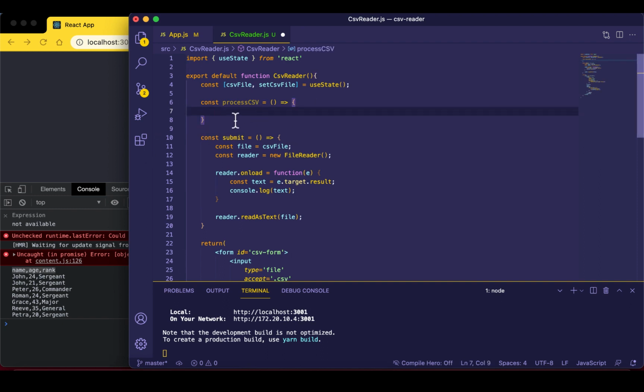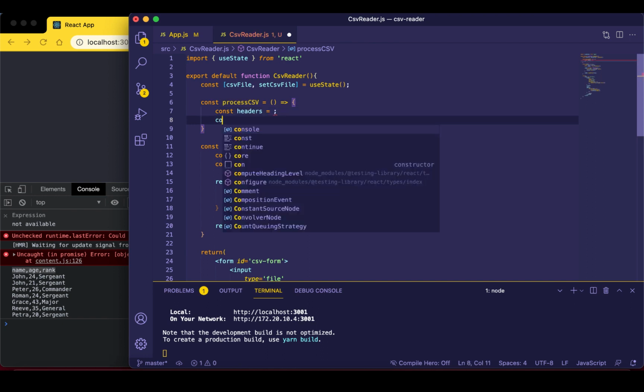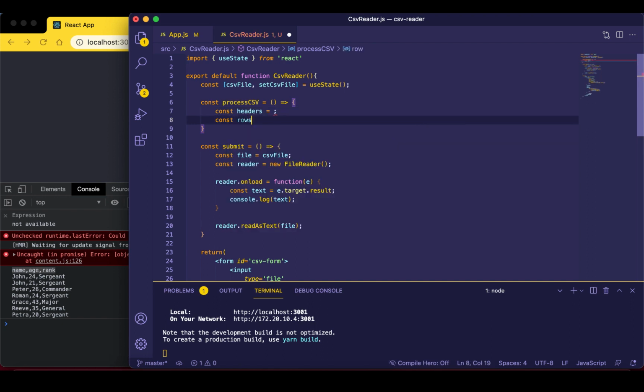The first thing we want are the headers, and after the headers we need the rows. That's the remaining part of it, because we have name, age, rank, and then we have each row. We have 1, 2, 3, 4, 5, 6, 7 rows.